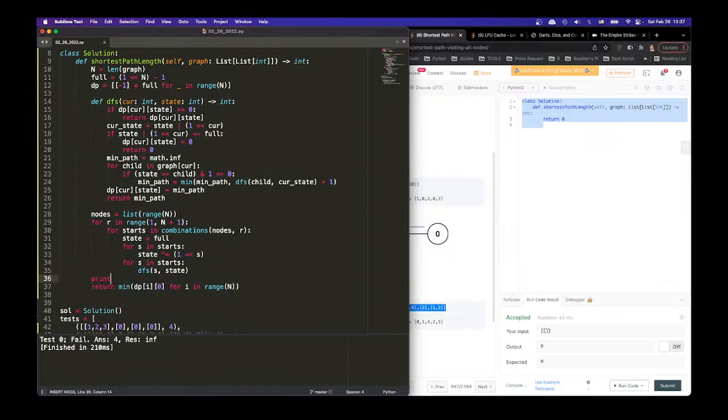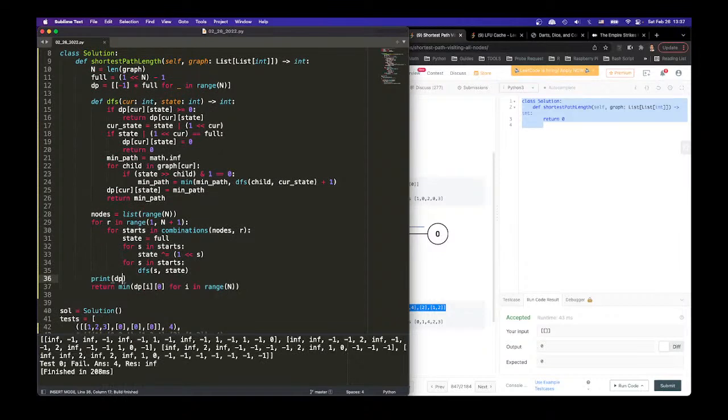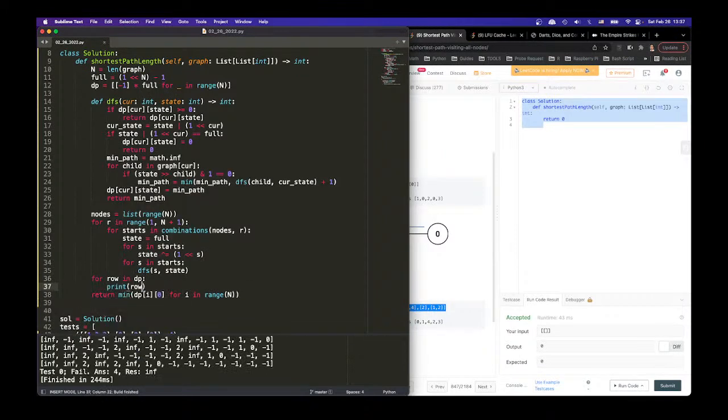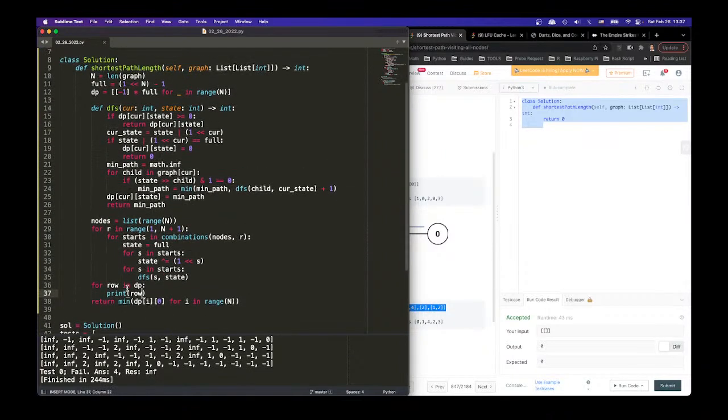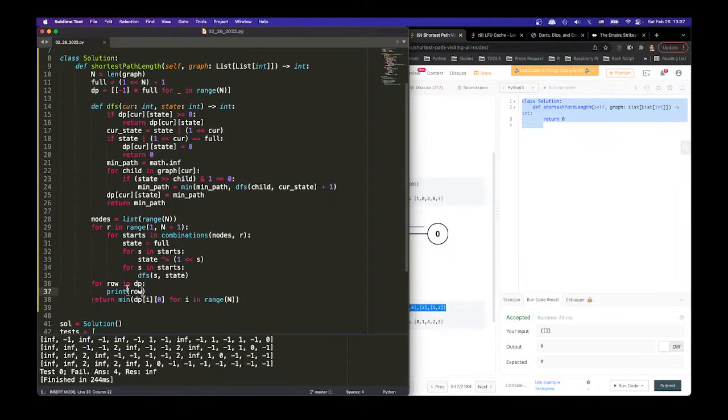Okay, so now I can print out. Let's take a look at the dp. For row in dp, print row. Okay, so I have 4, right? So 1 left shift 4 is 15. 1, 2, 3, 4, 5, 6, 7, 8, 9, 10, 11, 12, 13, 14, 15.